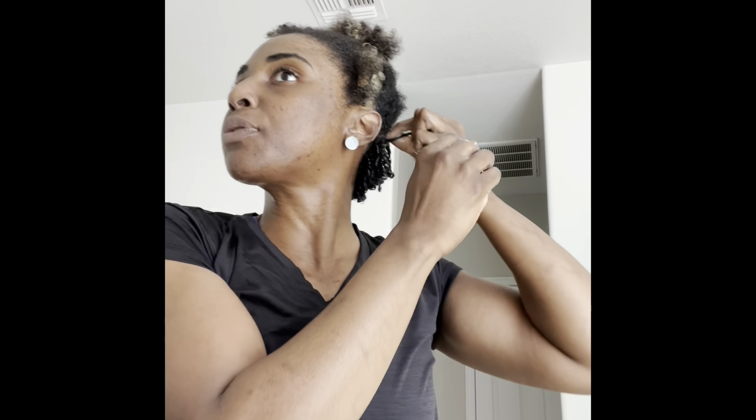And the way my life is set up, I'm gonna be honest, I cannot take that much time to do my hair every single day. I'm too busy, like I gotta get up and go. So the good thing about this is that this style lasts me for about a week when I do it. And it looks great. And even if it's past the 6 days, it still looks great, but I like it to look fresh.